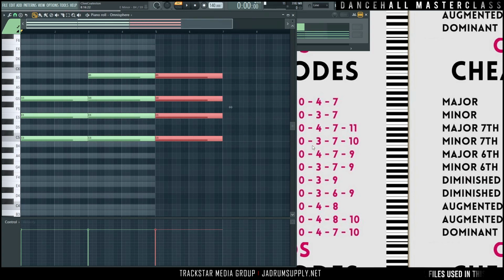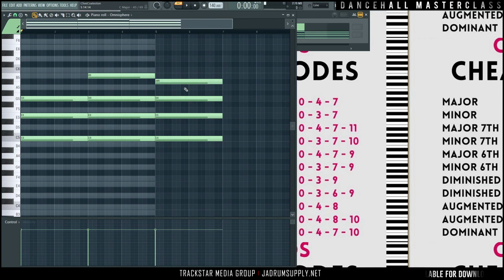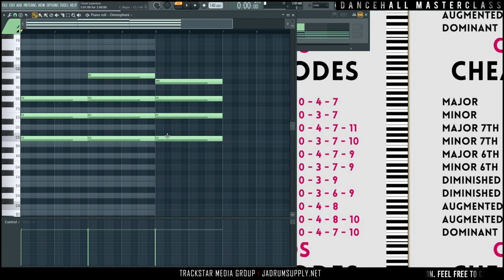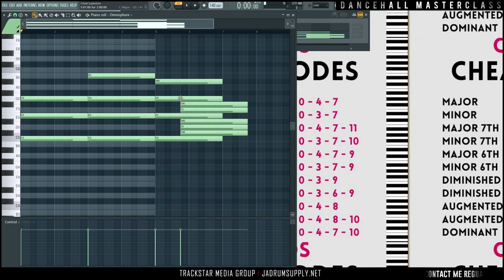Basically, when you go up to the next one, in this situation it's saying C major 6th. All you are doing is bringing this down, right? So you have 0, 4, 7, 9 instead of 11. So let's go: 1, 2, 3, 4, 5, 6, 7. Let's delete this. Started wrong. I said 1, I meant 0. 0, 1, 2, 3, 4, 5, 6, 7, 8, 9.